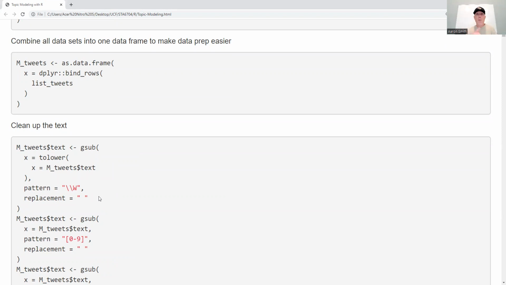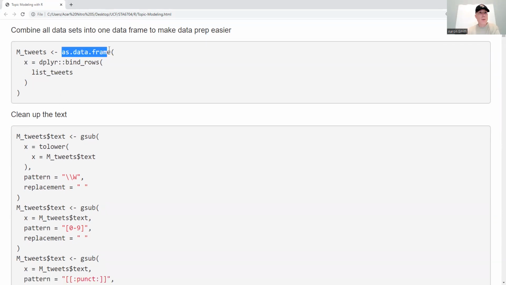I've got a list of data sets with the same columns, so the column names are the same in the same positions every single time, and the type of data for each of those columns in every one of the data sets is the same. So I can use dplyr's bind_rows to put it all into one data frame. Now, this output will give me a tibble. I don't like tibbles. I'm old. I learned R before tibbles were a thing. So I want to work with a data frame.